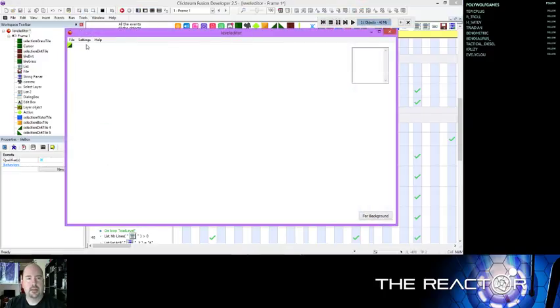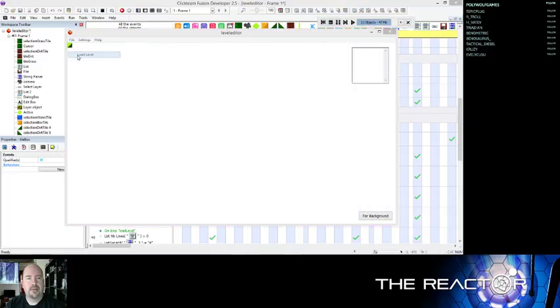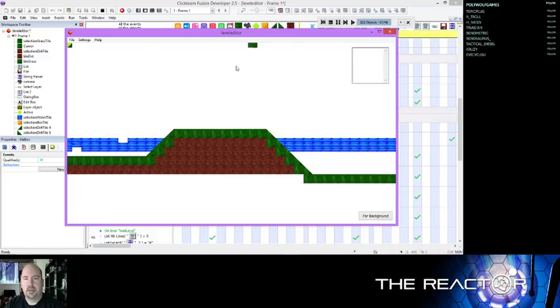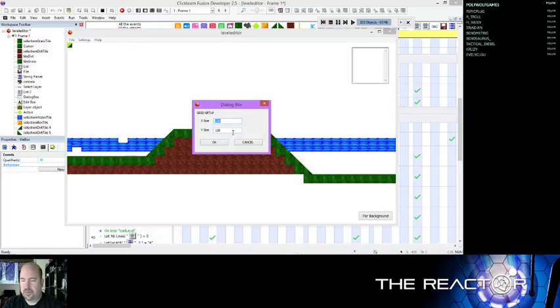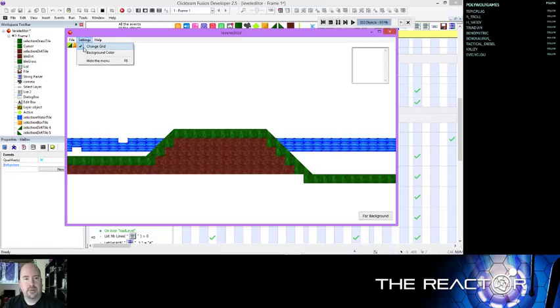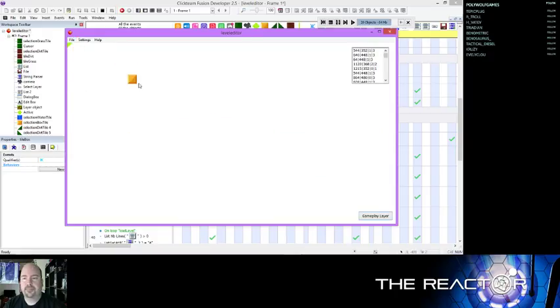So run it, file, load the level, and then we'll go ahead and select our cheesy gold boxes, reset our grid back to 32 by 32, and we'll have to make sure it writes again. There we go. And now we can put our boxes here. I'll put that in the background. It should have been in the gameplay layer, but who's keeping track, right? And then we'll save the level.